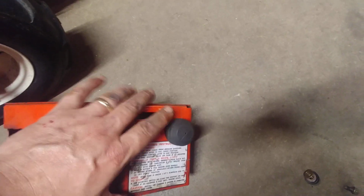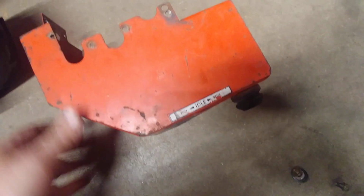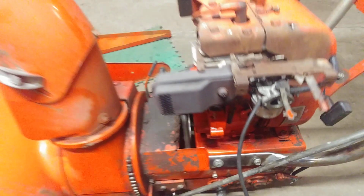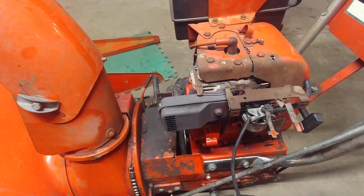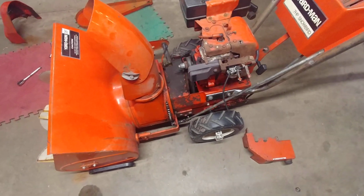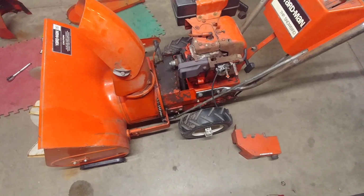And then the housing, I've put the primer bulb here. I've got all the screws necessary to screw this back on. I did have it running again before I put it back together, so I'm sorry you missed a lot, but just wanted to catch you guys up on this old dog. So I'm going to get you set up and we're going to get it put back together and I'll show you how she runs outside. Of course, it's dark now. So anyway, hang on.